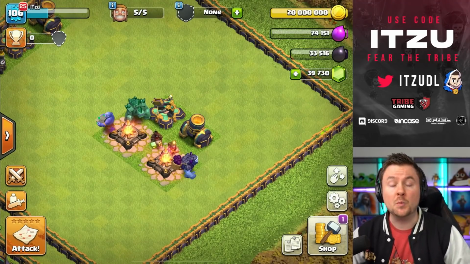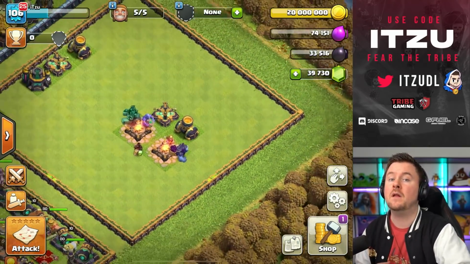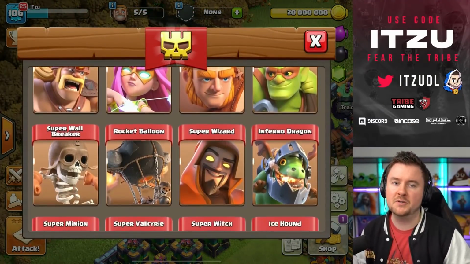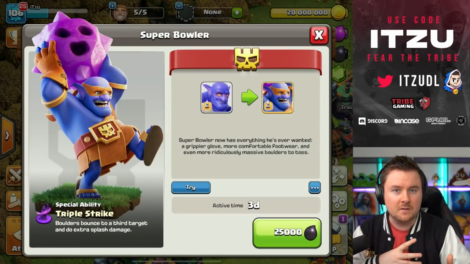Today we have sneak peek number 2. Yesterday we had new troop level and new building level, but today we're going over to the super troop building. And today we have the Ninja Turtle new super.